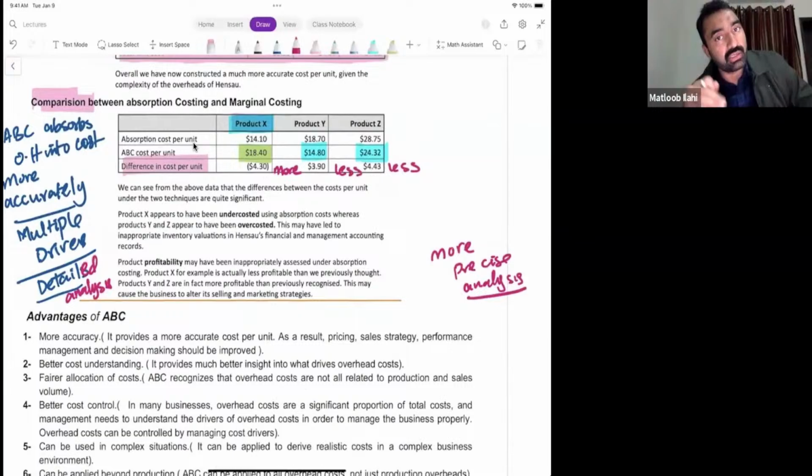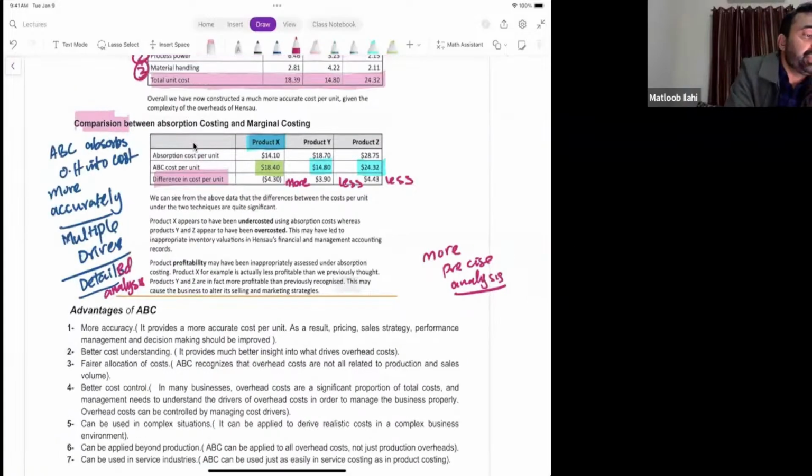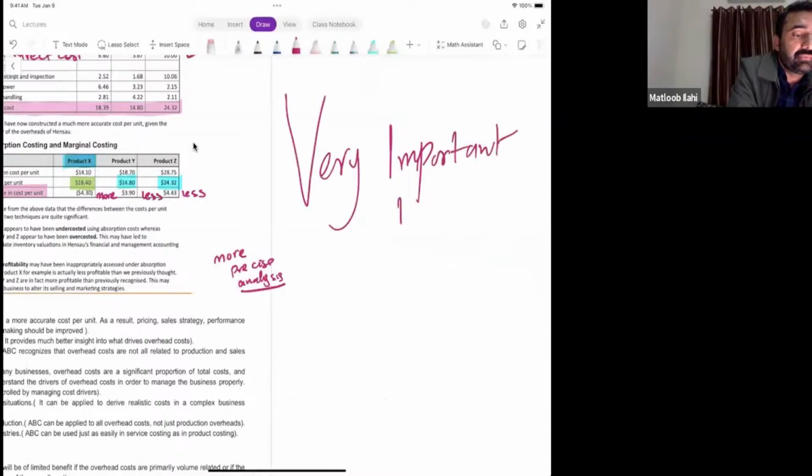And now you need to learn the next point: the selling price is determined using the cost. So if cost is not accurately calculated, the price would not be calculated accurately. And if the price is not accurately calculated, it would affect the profitability of the organization. So this is the point you need to note down. Very important learning.